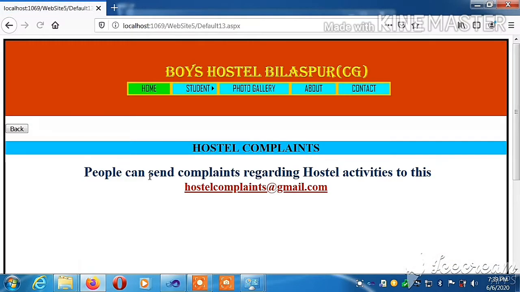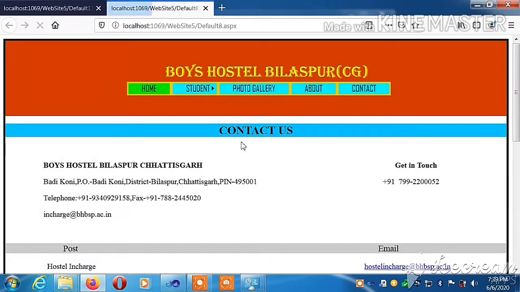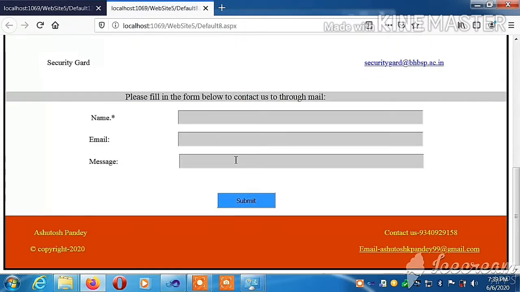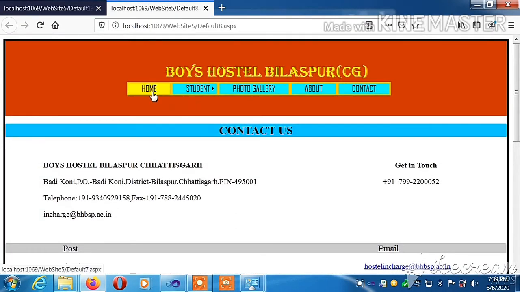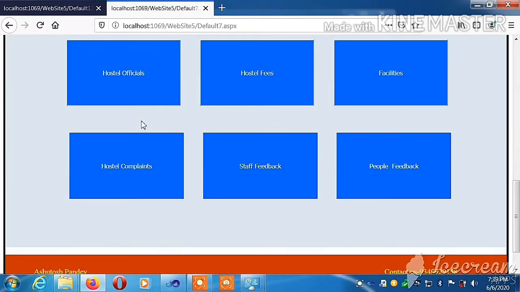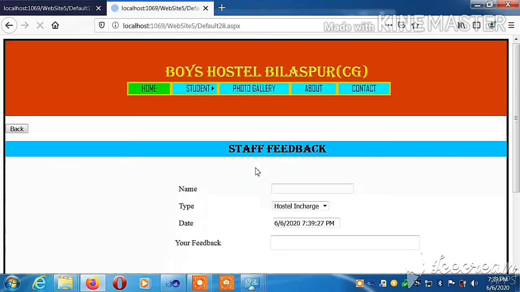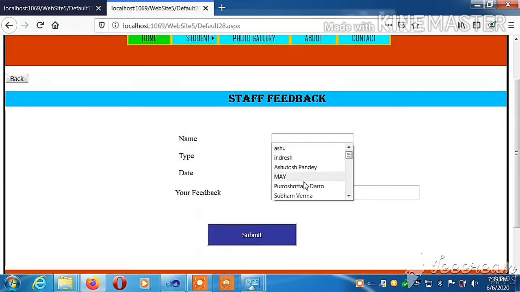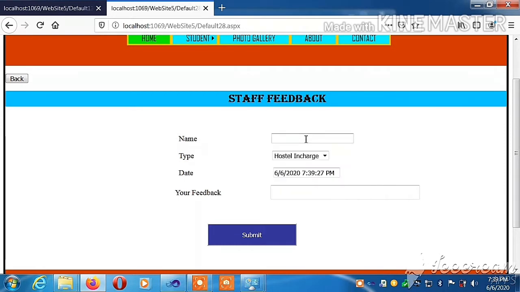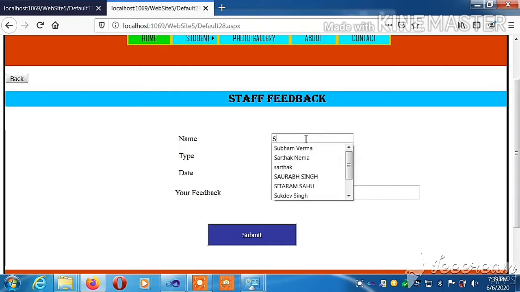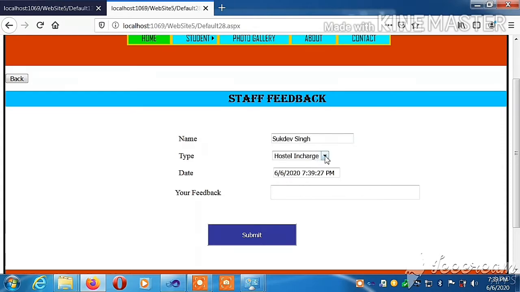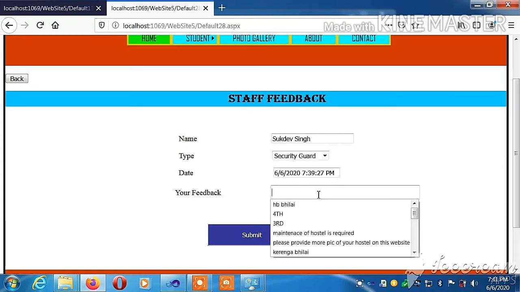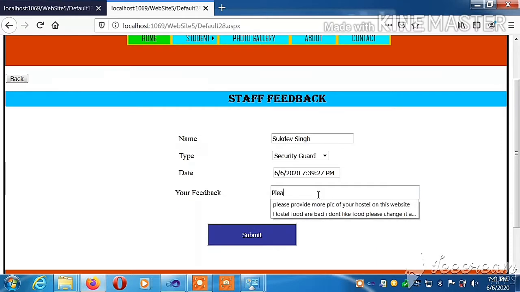Next is hostel complaint. There is a link that reflects to your contact us page to complain to hostel official. Next is staff feedback. This is designed for staff to give feedback. Staff write their name, then their type, then staff's feedback.